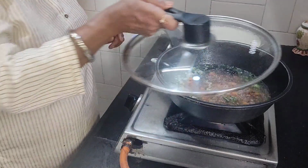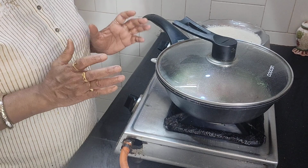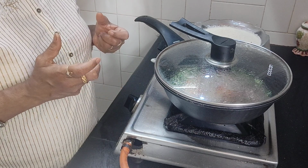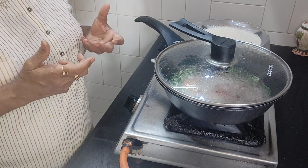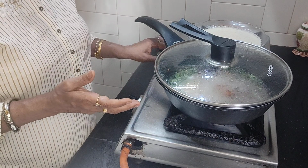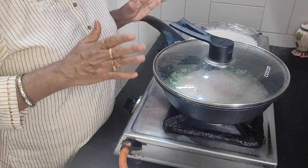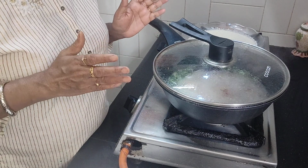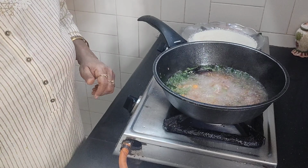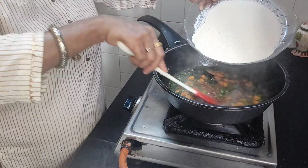Now I'll cover it. Let the water get a good boil and it will be cooked. Otherwise, if you mix the semolina in unboiled water, then the water will remain raw and it may smell raw. So it's better you cook the water nicely before you add the semolina. Just 1 minute is fine for boiling. The water is boiling nicely, and since the vegetables were pre-cooked, you don't need to cook them for much time. Simmer the gas flame, and slowly add this semolina to the water.